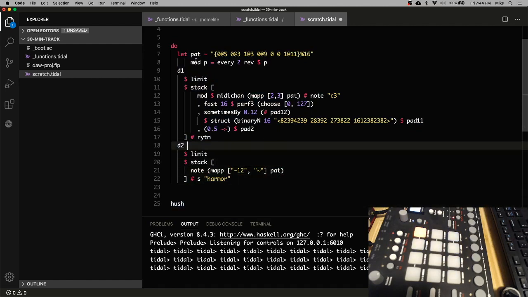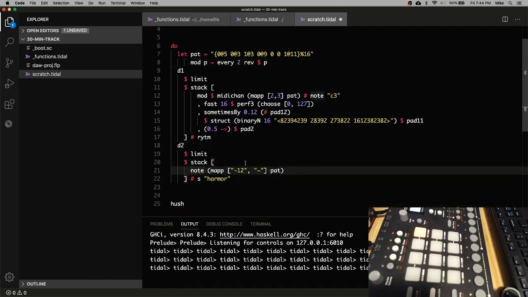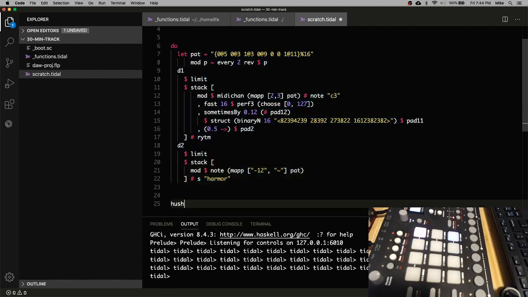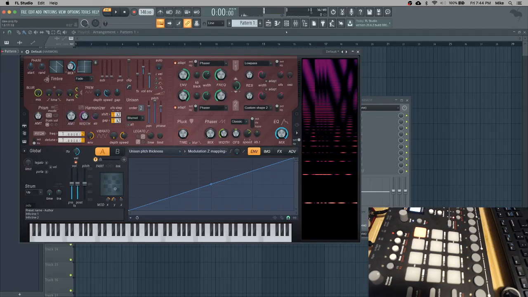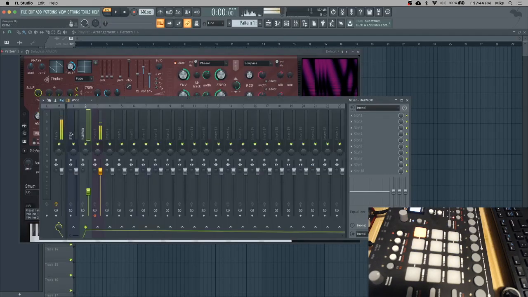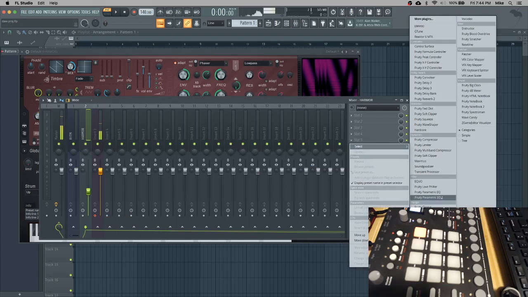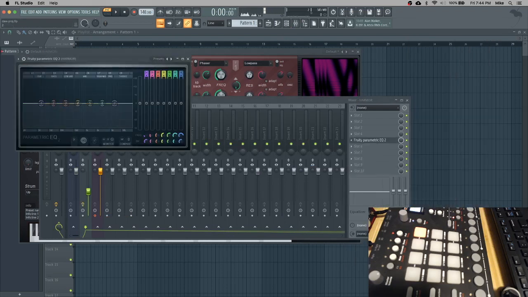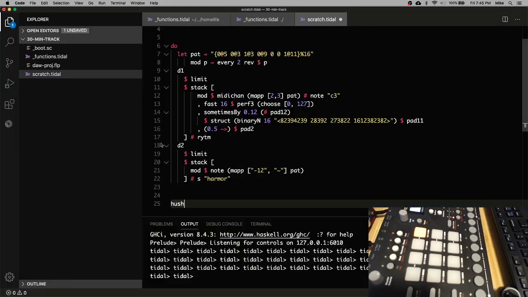Okay, it's not quite together because I don't have the mod on the synth, so let's add the mod there. And our kick drum and Harmor are conflicting a little bit, so I'm going to add some EQ in Harmor, whoops, we'll put a high pass filter on here to cut off those low frequencies.